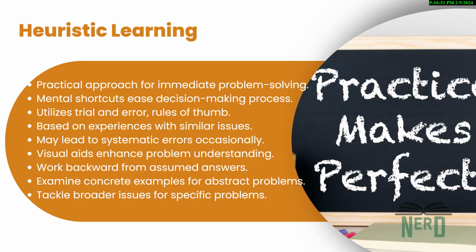It's like when you're cooking and you don't have a specific ingredient, so you make an educated guess and use a substitute, right? You're using past experiences and a bit of intuition to solve a new problem. For instance, if you're trying to solve a complex math problem and get stuck, you might start by guessing the answer and then work backwards to see if it makes sense. Or if you're learning a new language and don't know a word, you might try to infer its meaning from the context or related words that you already know.